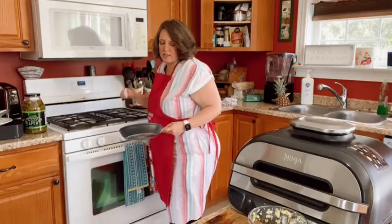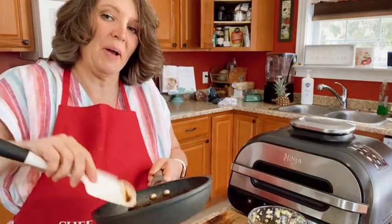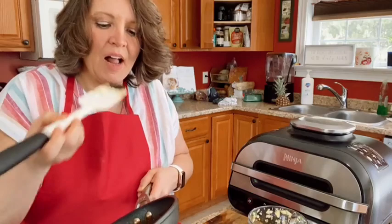Before I got on this video, since this was about the Ninja, I also made up a little teriyaki sauce. It's pretty thick on purpose — that's how I like it on a burger. It's not really a sauce, it's kind of a jam, but it spreads nicely on a hot burger.